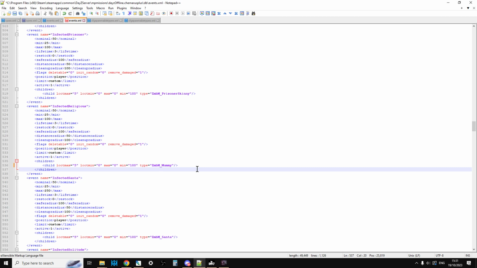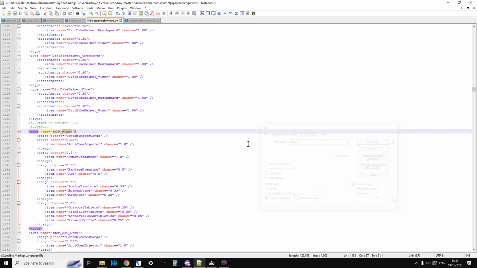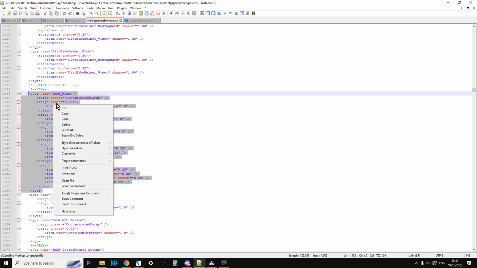Now, you could just leave it at that, but what that would mean is when the zombies were wandering around, they wouldn't have anything in their pockets. Not that zombie mummies have pockets, but I don't know, in their bandages. The file that sorts that out is cfgspawnabletypes. So in the Halloween cfgspawnabletypes, if you do a search for mummy, there we go, we'll find zombie mummy. We can look through the entry and see that there's a small chance that it'll spawn in with an anti-chem injector, some human steak meat, some bandage dressings, a rag. It's funny how it's got all this medical stuff on it. Anyway, what we can then do is copy that like so.